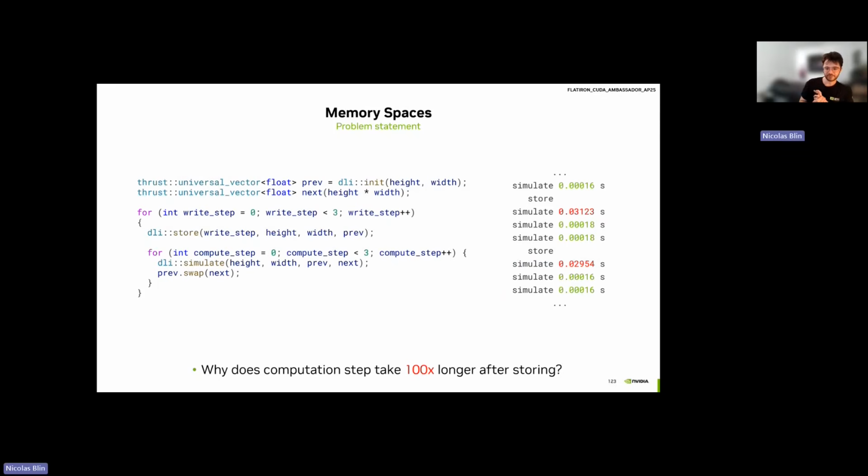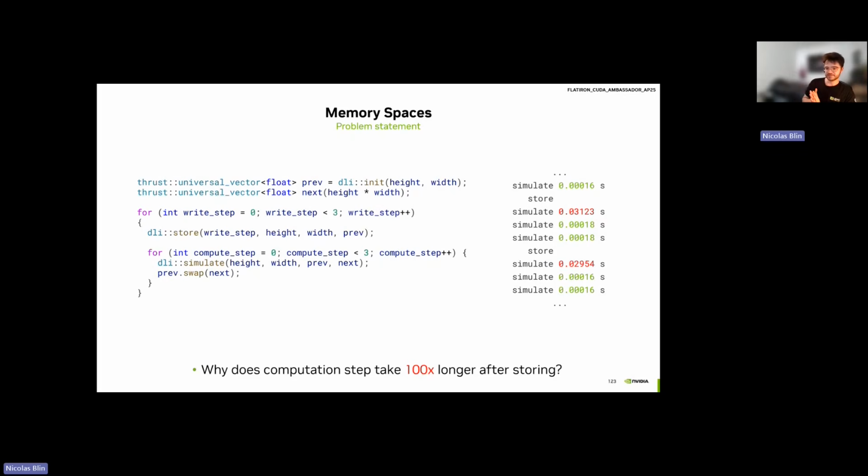So up to this point, we focused on optimizing our temperature simulation by cutting out unnecessary reads and writes by using fancy iterators. And we also saw how using certain algorithms allowed us to harness the massive parallel power of the GPU, so all the CUDA cores, all the threads. Now let's take a step back and study the input-output of our current simulation.